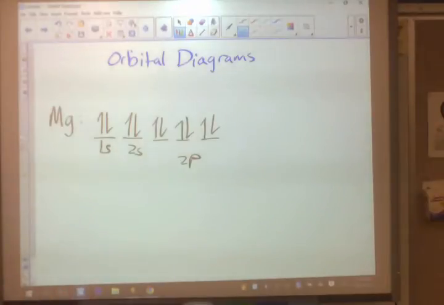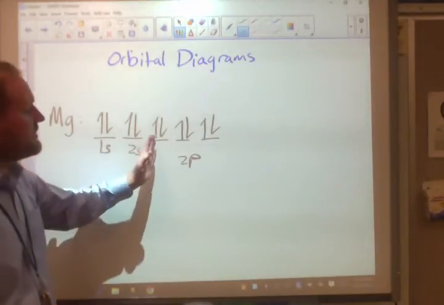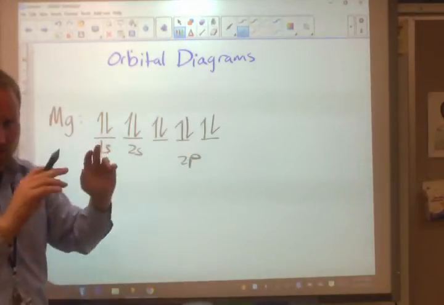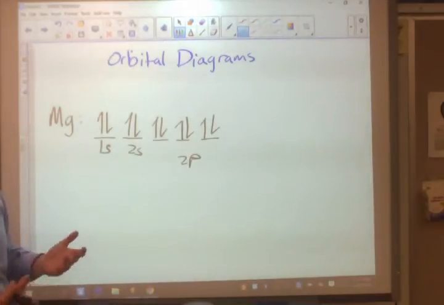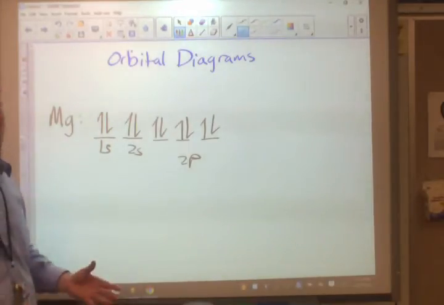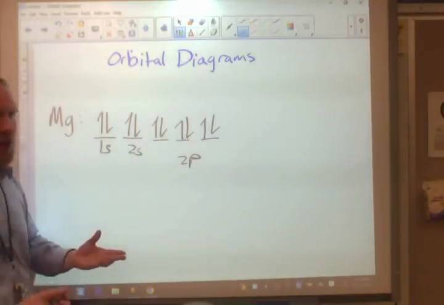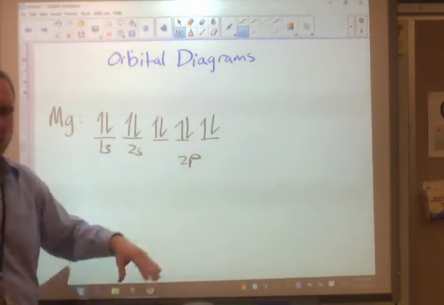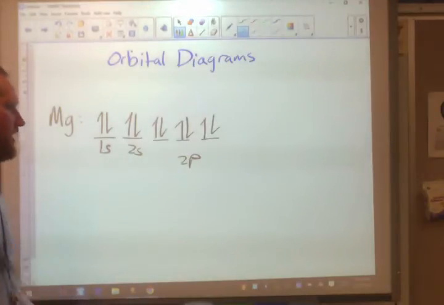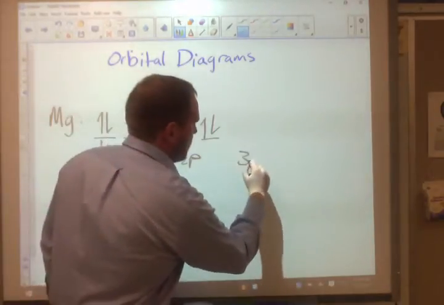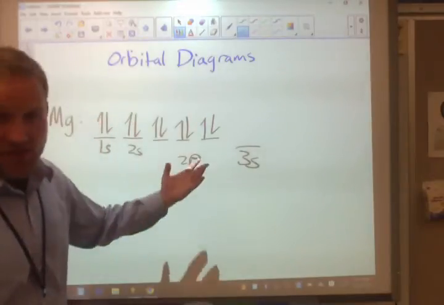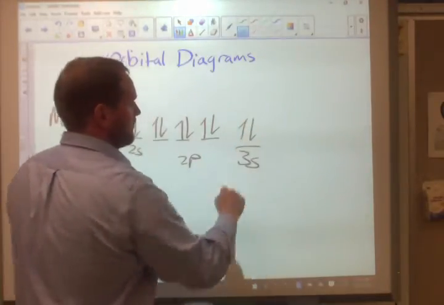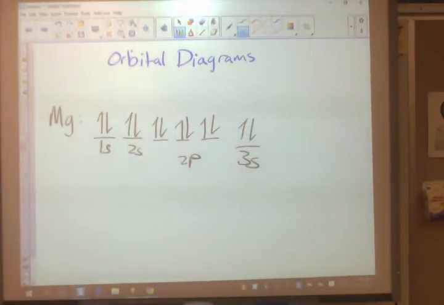Okay? And again, thinking about the atom, the reason that these are going to fill separate orbitals first is because electrons are all negatively charged, so they all repel one another. So if you give 3 electrons a choice of which orbital they want to occupy, they're always going to spread as far apart as they can until you force them to come together. After that, we just have 1 orbital left, 3s, and since this is 3s2, we just end with up and down. So that's it for magnesium.